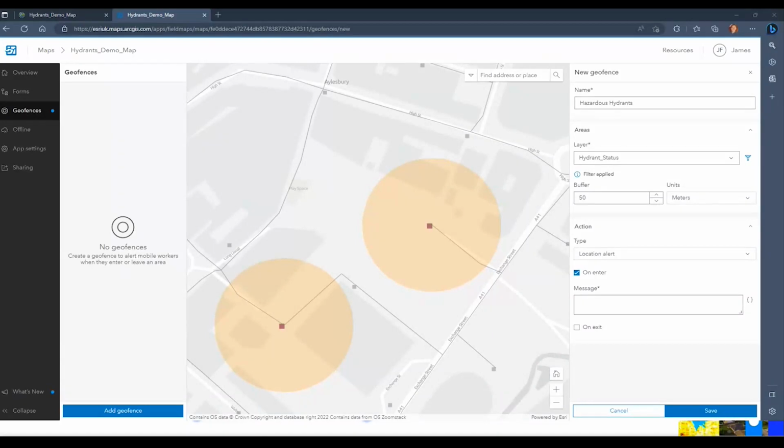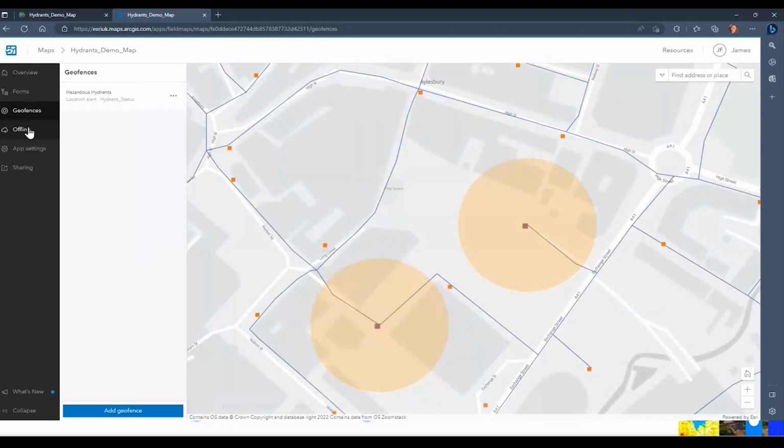Lastly, we want to configure a small message that will appear on our worker's phone. We'll say, please take caution and alert public to the nearby hazard at location and street. And these are two dynamic fields that are populated from our table. This gives our workers a better understanding of exactly where these hazards may be while they get the message to their phone, so they know what to look out for. Let's go ahead and save that.